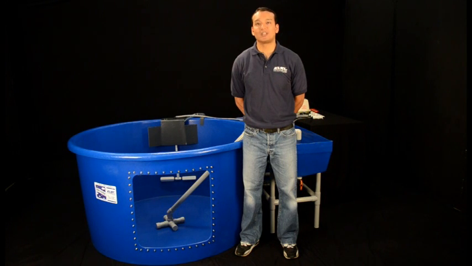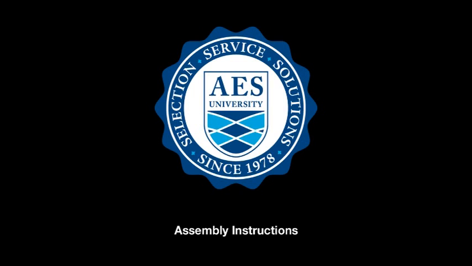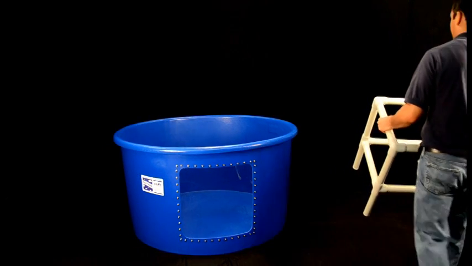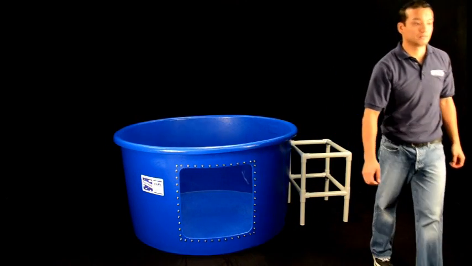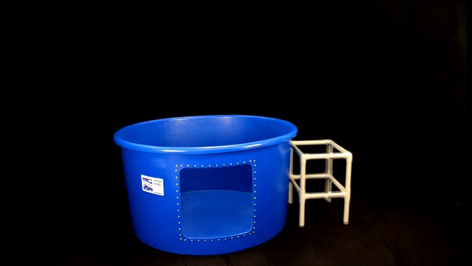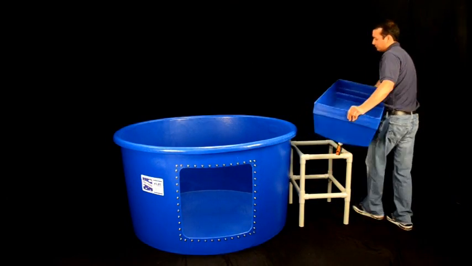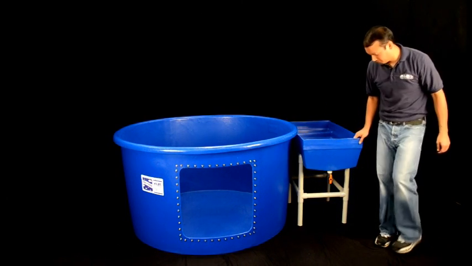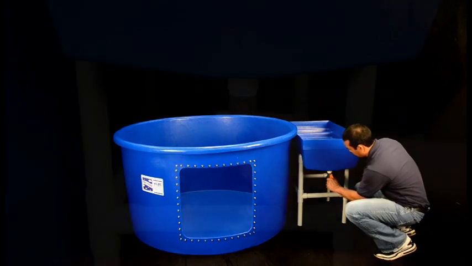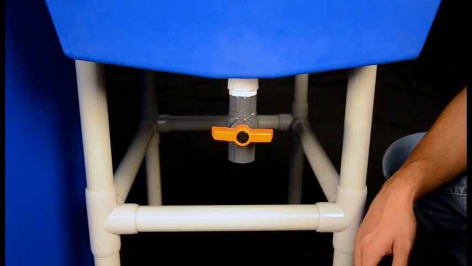Now that you have your Mini Fish Farm, you're ready to begin building. Let's get started. Place the clarifier stand alongside the tank, keeping in mind that the biofilter will be placed behind the clarifier. Place the clarifier table on the stand with the weir on your right and the deep end on your left. Be sure the ball valve is in the closed position.